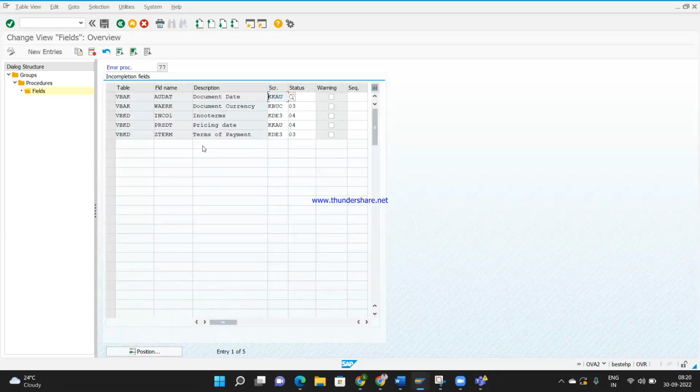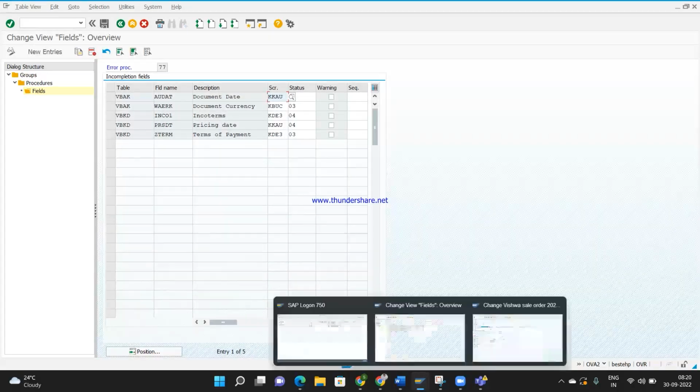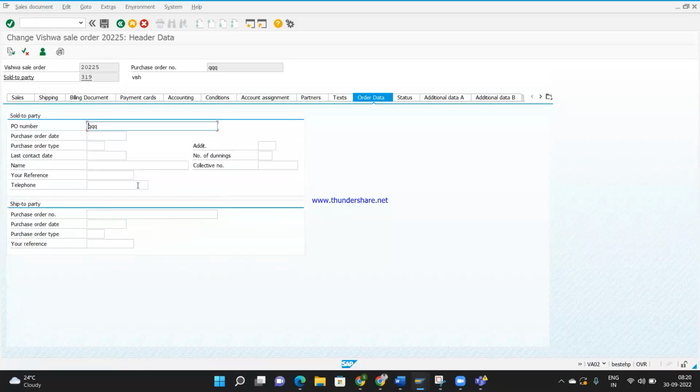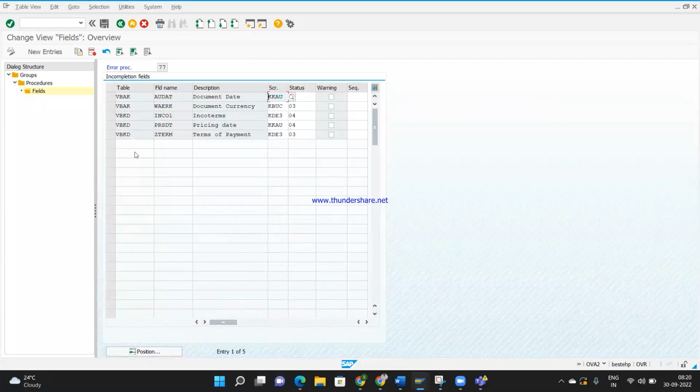See here. Now Vishwa, client will say to you that, I'll go with this simple one, anyone we can take. Client will say, Vishwa, make this telephone field as mandatory. I mean, if this field is blank, system should give me a message that telephone field is blank. So what we need to do is, we just need to find out this field name and add it to our procedure. That's it.